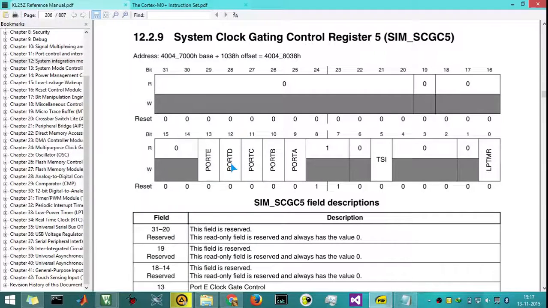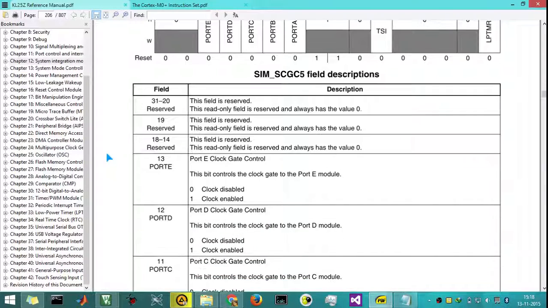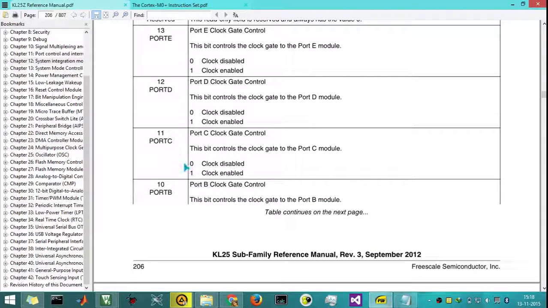The 12th bit is 1 in the sense we are making the port D bit 1, and then 5, 0, 1, 0, 1. So the port B bit is made 1 and the rest are zeros, and these are 1. Writing a 1 or 0 to it does not matter. This will be 1 by default, and the rest are all zeros here. So we have written 1580 so that port D and port B are programmed to enable the clock for the particular ports. Port B and port D are enabled with these clocks.